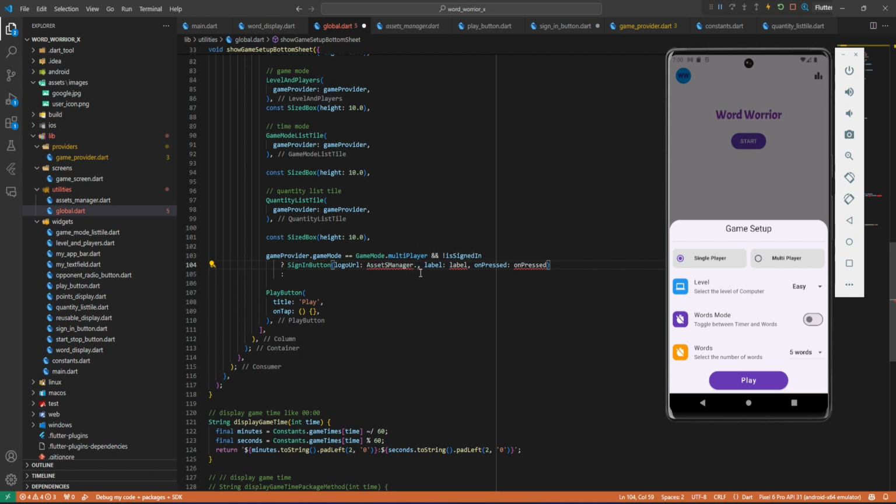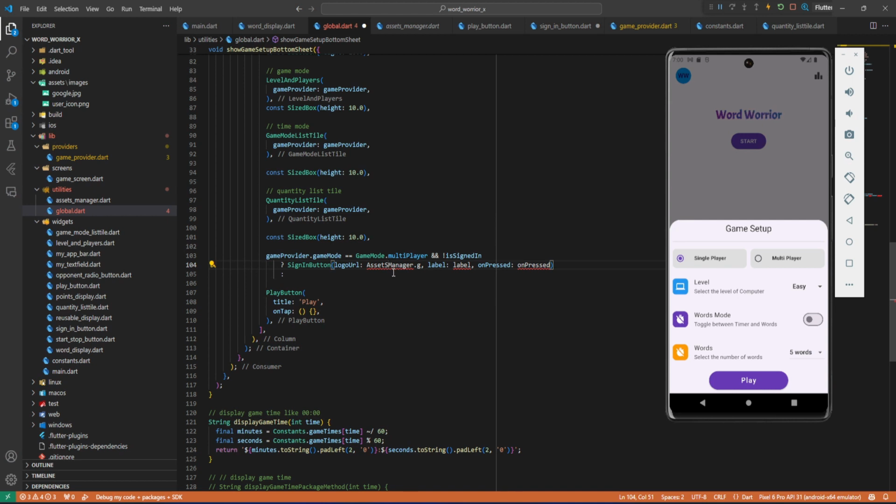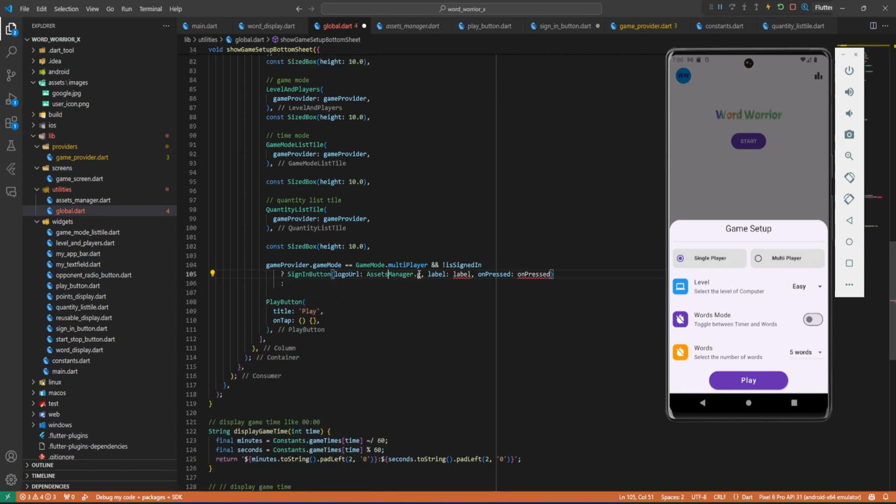So let's import this. Assets with a small s like that. Let's import this. Assets manager dot Google logo.